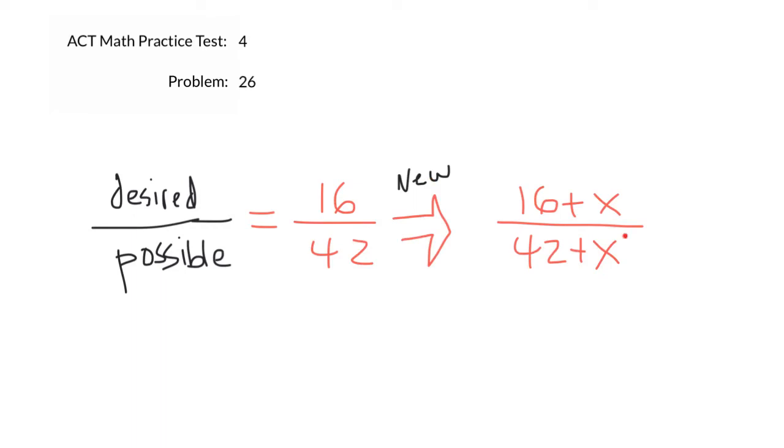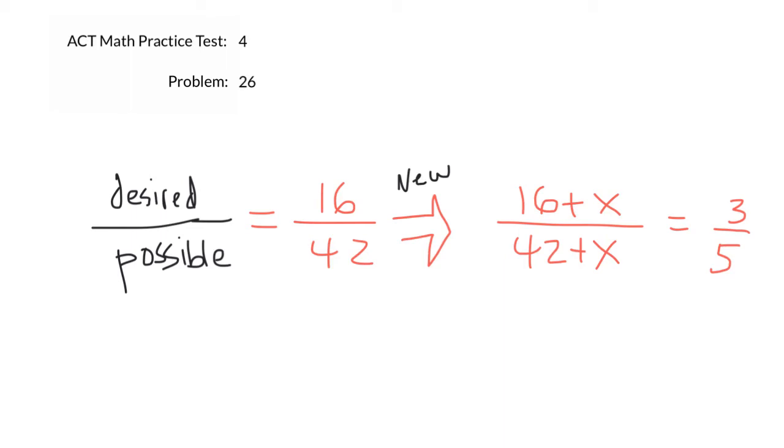And what we want to do is force that to equal 3/5. Okay, we want to force that to equal 3/5, because that's the target probability. One way of looking at this is we're really saying what value of X would cause the probability in the final analysis to become 3 red marbles for every 5 general marbles. So that's what we have to do, and we would cross multiply.